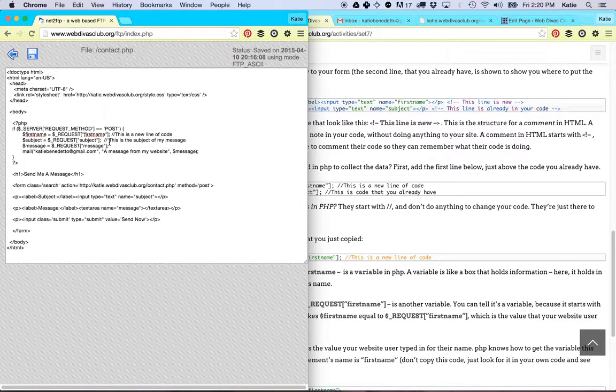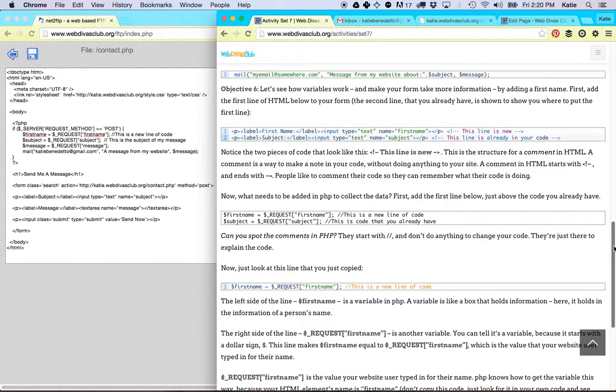If you're working on a job or something where people are working together on the same code base, people need to be able to communicate and say, this is what this code does. You know, some of it, the more you code, you'll be able to read it and understand right away, but some of it you need to comment as well and kind of give somebody a general overview of what's happening. And so this is a way to comment your code. Nothing happens after these slashes. The computer just doesn't pay attention to it. So that's just for your eyes only. It's not something that PHP is going to do anything with.